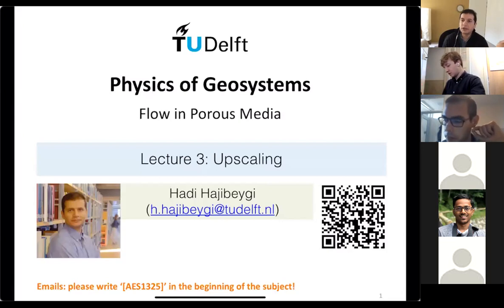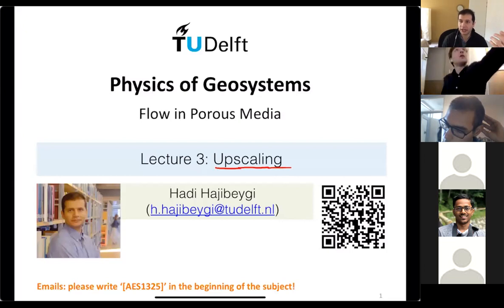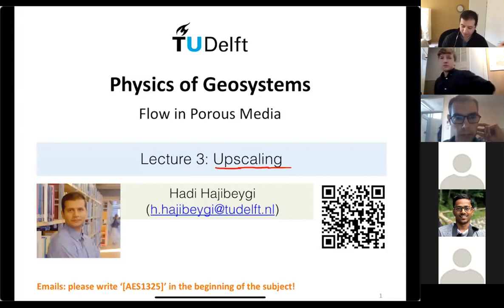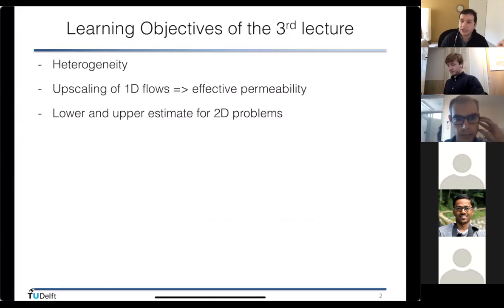Now, today we are gonna start to do something really important. When you come to reality, there is something that we have always been saying, that in natural porous media, the matter of scale is very important, and you have to consider crossing the scale, and especially going up in scale. From very, very tiny scales, you many times need to go across and go to the upper and coarser scale. So that concept is called upscaling. So that's the lecture of today.